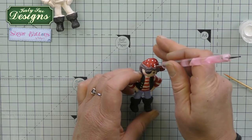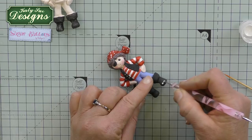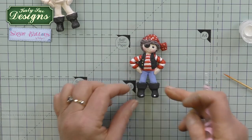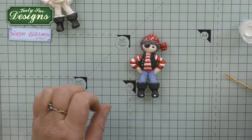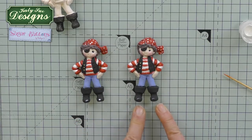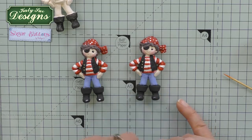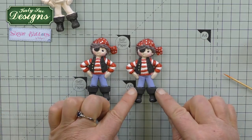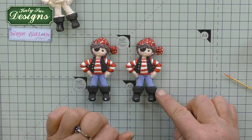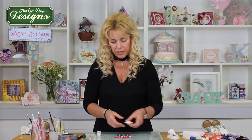Another thing you can do is add a bit of shine to the boots — just use the same tool to catch a bit of white paint across the tips of his boots to make them look as though they've got a little shine on them. If the ball tool is a little too thick, you can do it with a cocktail stick. You could also gloss the boots — glazes used for paper craft would work, as would varnishes available for polymer clay, or even a clear nail varnish. So there you go — that's the painted version of the pirate. We're now going to move on to the version where we build up the different colours separately.